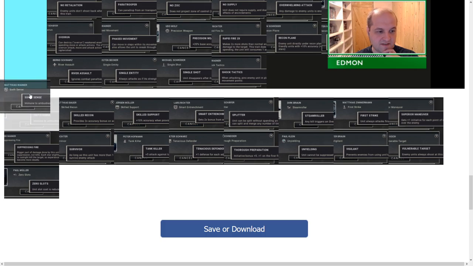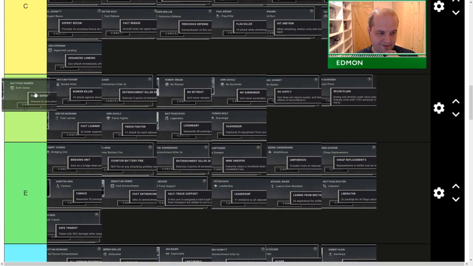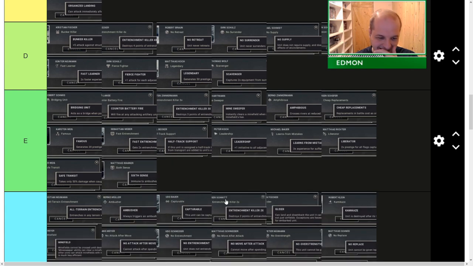Shock tactics we've discussed, single entity we've discussed, single shot we've discussed, sixth sense, garbage, E, immune to ambushes. If you're scouting with your recon cars and your recon planes, you shouldn't get ambushed. I suppose you could stick it on a tank if you're willing to hurl your tank into the void. If you don't know if an area is full of the enemy, the last thing you want to do is hurl one of your units into the void, sixth sense or not. So, just no.